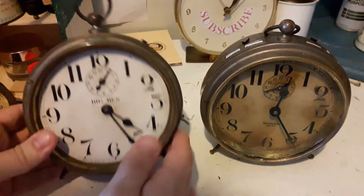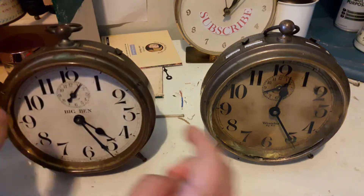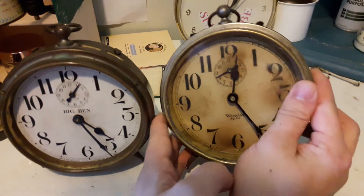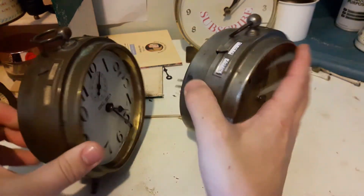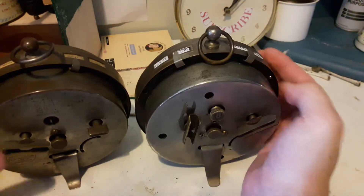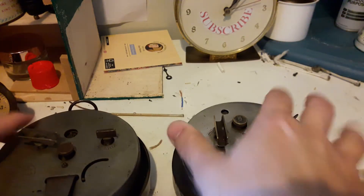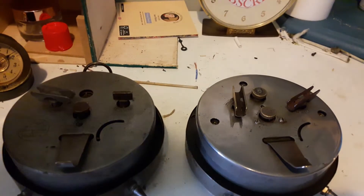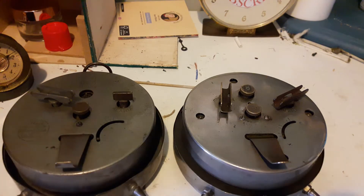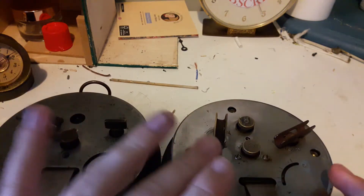What's different between the Style 1 Big Ben and the Style 1A Big Ben, both by Westclox? Let's open them up and find out. In the last video we already addressed the outside; in this video we're going to look at the inside. This one's made in Canada, so a different factory, but they pretty much made them to the same specification as the American ones, although they didn't put patent dates on them for some reason.